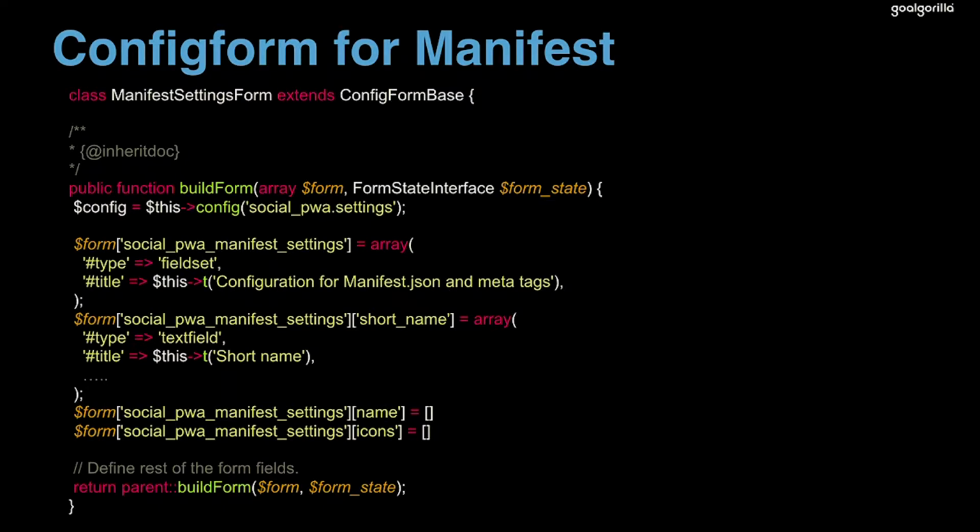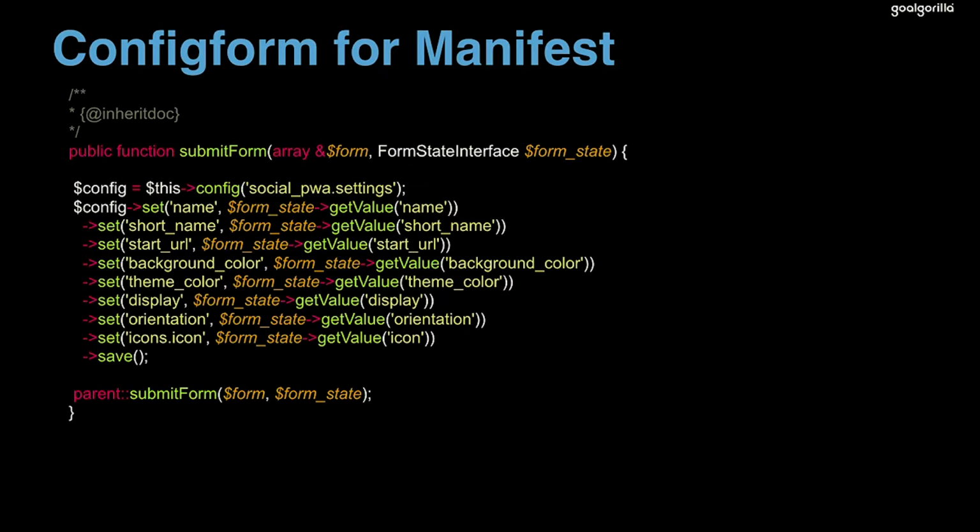So what you see here is the config form. It's basically something from Symfony we can just extend. We built a custom module for this. As you can see here, this is just a build form. This is where we put all our fields in, and these fields are the ones that the manifest JSON needs to make your app feeling correct. So in an admin form, you can now just configure anything you like. And by putting it in the submit form, we make sure that it gets into the configuration of your installation, and somewhere else we can just get it out of the config. So you can just manage it yourself.